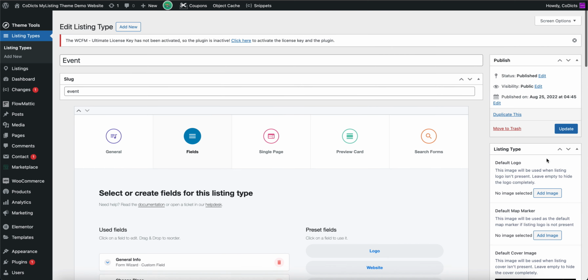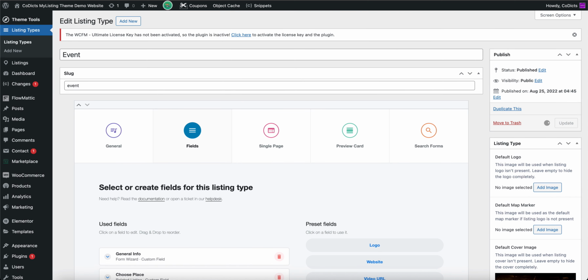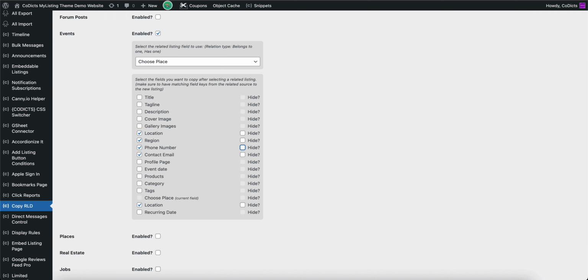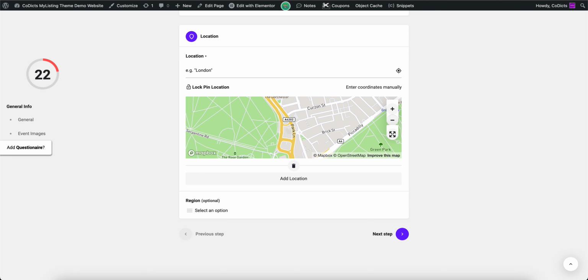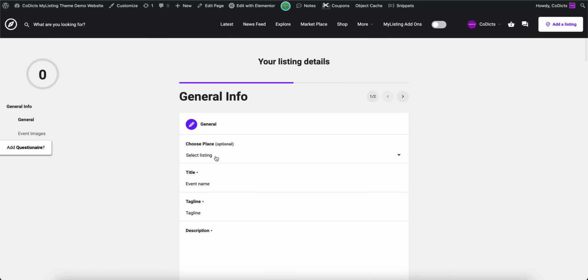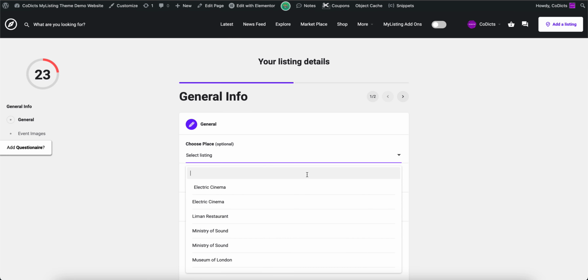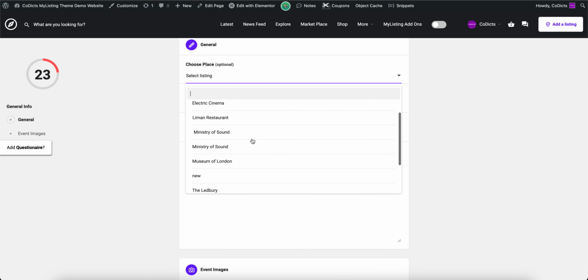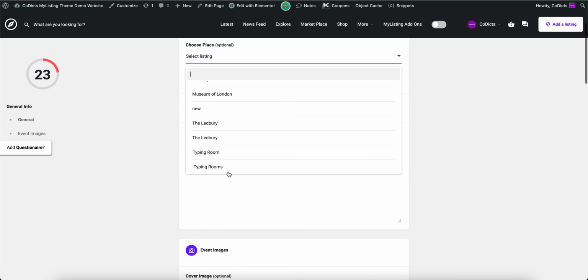Now, right now, all the fields are going to be visible. I haven't hidden any fields. And we're going to go back to the add listing page and just give that a refresh. So I'm going to select my particular one. So this is for, I don't know, the library. Got two of everything for some reason. The library.